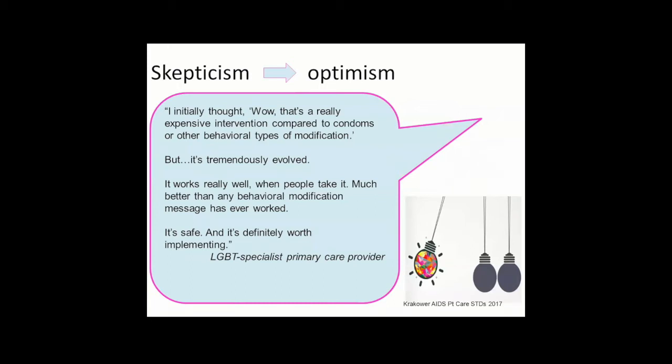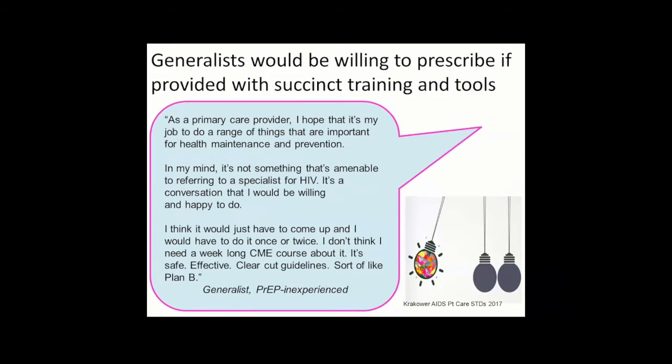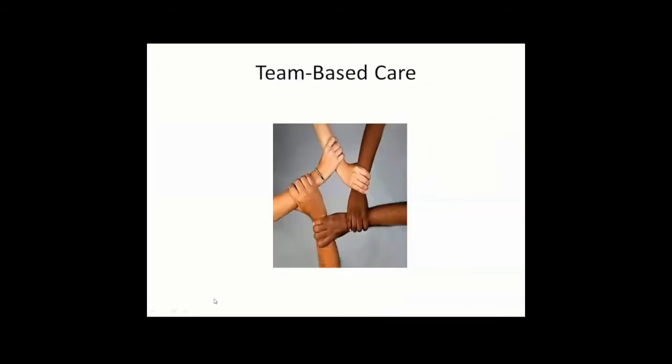And one provider there who is familiar with PrEP and experienced said, "I initially thought, wow, that, meaning PrEP, is a really expensive intervention compared to condoms or other behavioral types of modification, but it's tremendously evolved. It works really well when people take it, much better than any behavioral modification message has ever worked. It's safe, and it's definitely worth implementing." So we found this theme in talking to a lot of providers that they were first skeptical, but that evolved towards comfort and actually optimism. This is something that's really good for their patients.